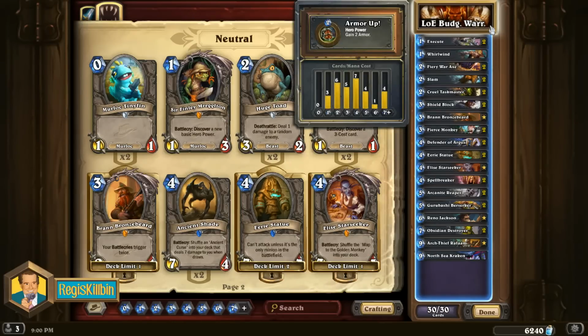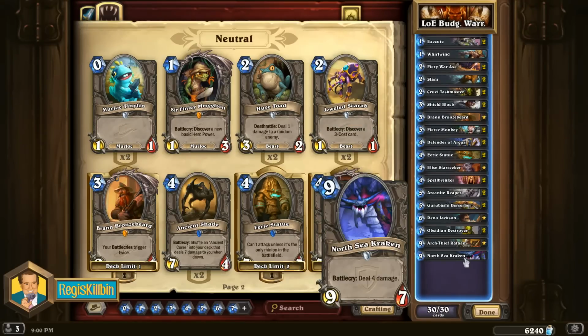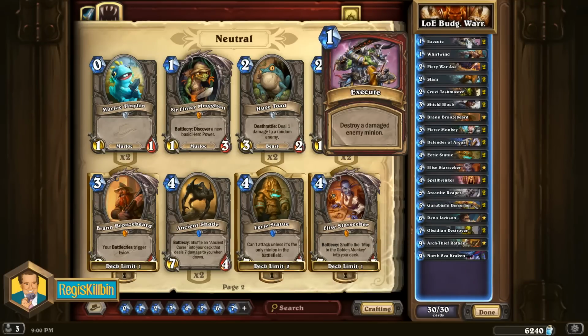You can also look for lots of damage on the back of your weapons like Arcanite Reaper and your big minions like North Sea Kraken, or spells from Archetype Rafam. So now that you kind of know the general goal and play style for this deck, I think it's helpful to run through each and every card in the deck and describe its utility and purpose in this list, starting with number 1, and that is Execute.